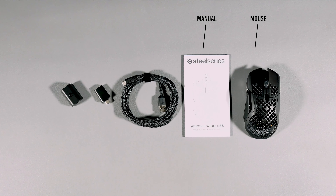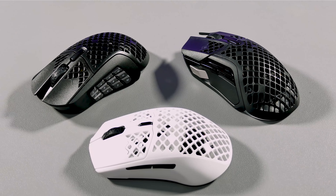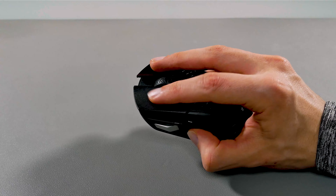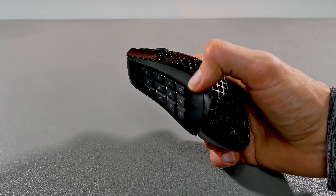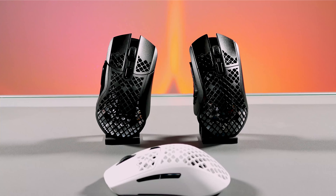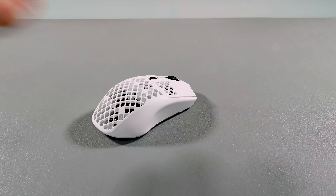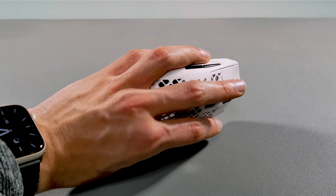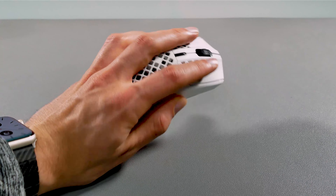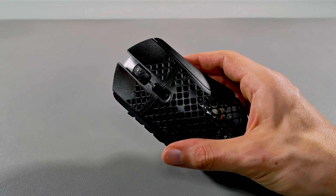In this review, I'll first go over what you get, then check out the build quality, features, and specs for all of them, and later give you a sound and switch test of the buttons to let you know what they sound like and what I think when using them. On top of that, I'll also go over how they perform and talk about the grip of each mouse, to give you an idea of what each are like, and eventually talk about what each mouse is good for so you can decide which one might be for you. By the way, this is an honest unpaid review, and I hope it helps you out in determining which one to get. So first and foremost, let's go over what you'd be getting for each mouse.